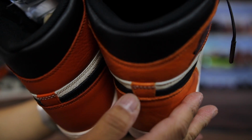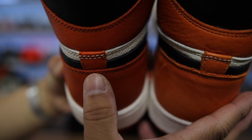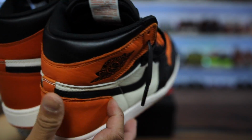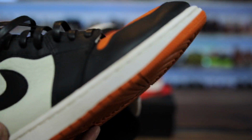The other thing is the raw edge nature of the shoe. You can see the raw edge right here. The raw edge on this one is not very good. So this isn't really a very good replica considering how much I paid for these. They're definitely super, super noticeable.